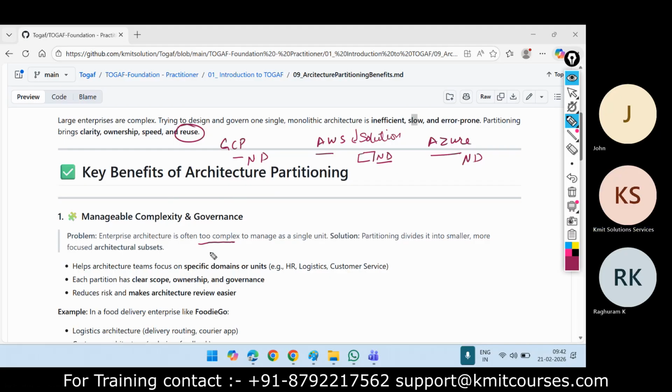So ultimately, your complex architecture, you need to divide it into small parts. So you are talking to the development team, or maybe the infra team, and you are saying, hey, you need to manage the infrastructure. So they are saying, okay, how will we manage? We want a Dynatrace team. We want to apply a Dynatrace agent on our servers, which will monitor through the Dynatrace application, and it will create the ServiceNow tickets if there is an issue.